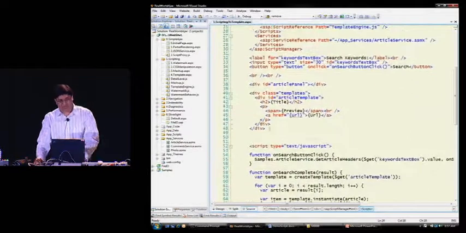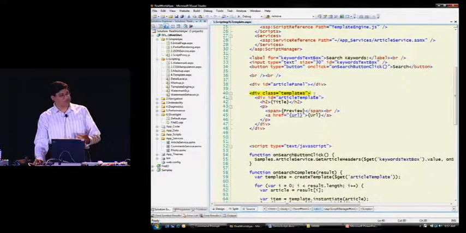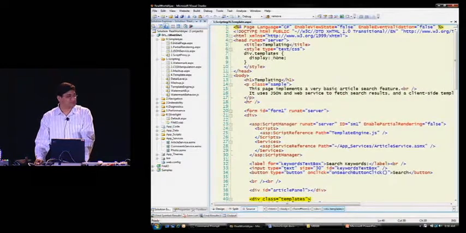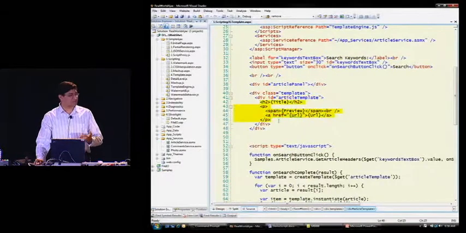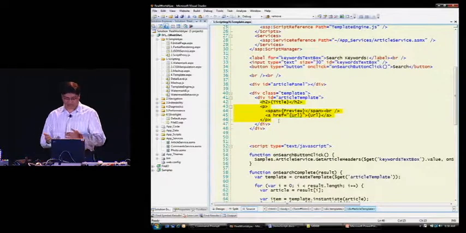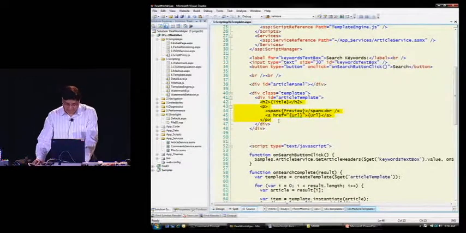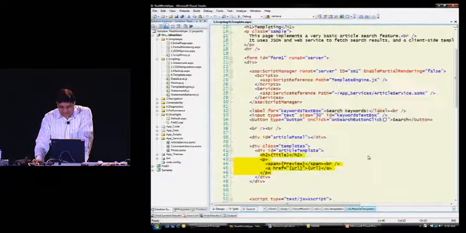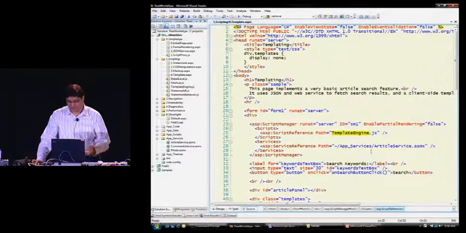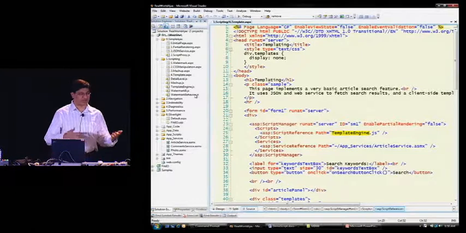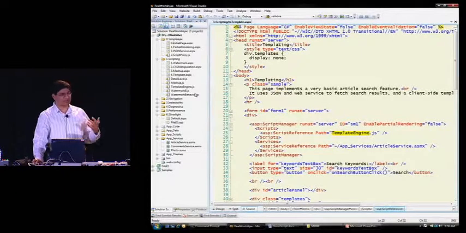And so what I have here now is a div marked as a template area of my page, which you can then hide using a CSS rule. And within that div, I have a template, which is another div. And this is the structure of my template. It's a header with a paragraph with a span and a hyperlink. Now, I've included my script file, template engine.js, which is something I alluded to earlier that I wrote up this morning. And it's a very small template engine. The code's not complex at all. It's about 100 lines of code.